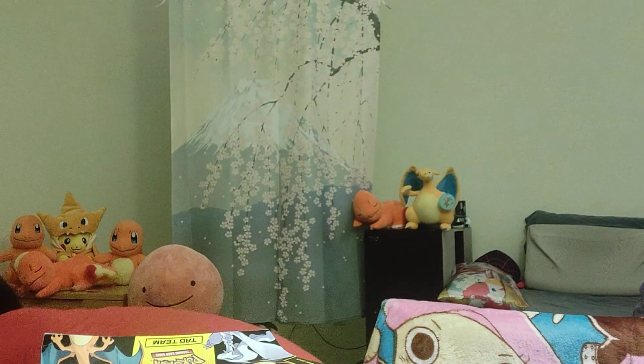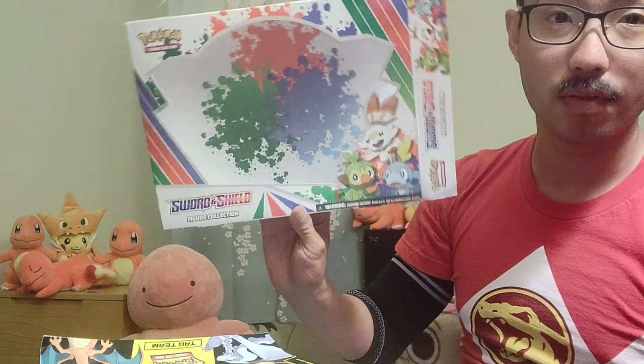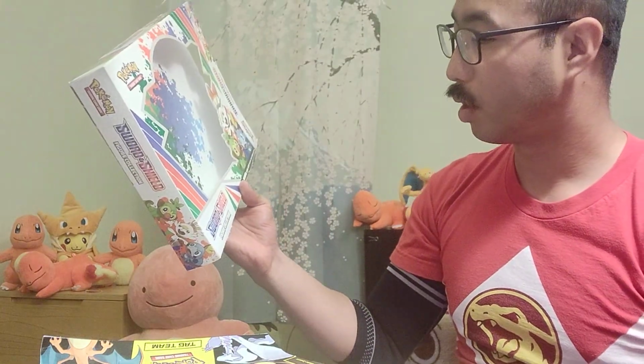So, let's open. Oh no, I ripped that. Sad. I usually keep my boxes. For an example, hold on, I'm going to go off screen for a bit. But yeah, like I said, I keep my boxes. So this is from the Sword and Shield starter, and the Meowth VMAX, and now soon I'll have this box.